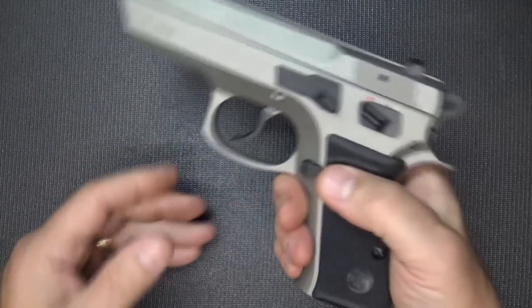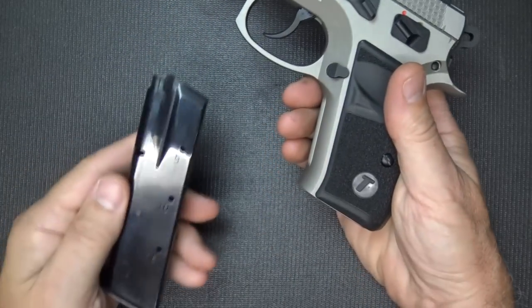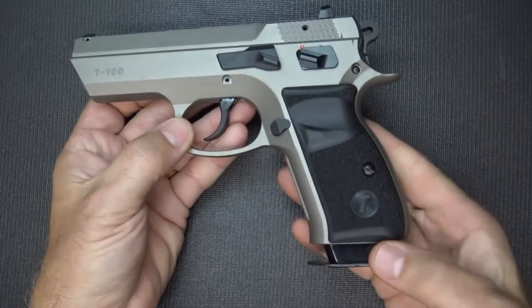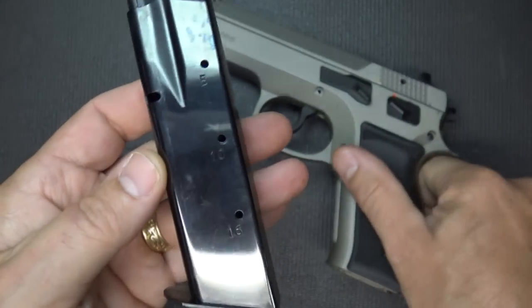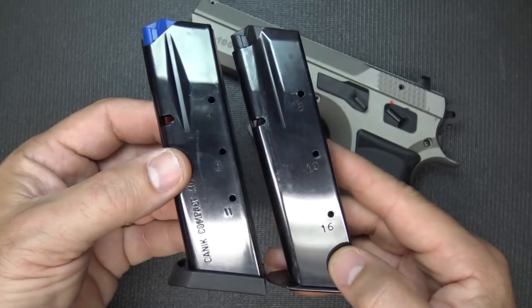But one of the big things, and to me, one thing that really makes this very appealing, is that you can take a standard CZ75 magazine and it fits right in. Now this is the full size, and so it's going to stick out just a little bit. But what's really funny is that this is a 16+1 magazine, and we have the standard Canik magazine that's 15+1.